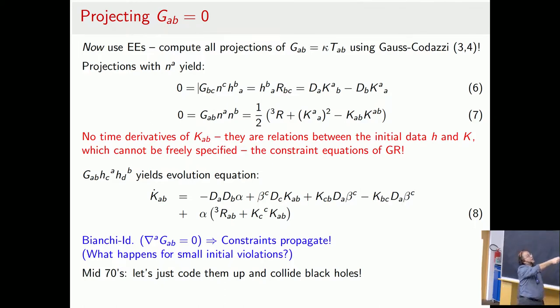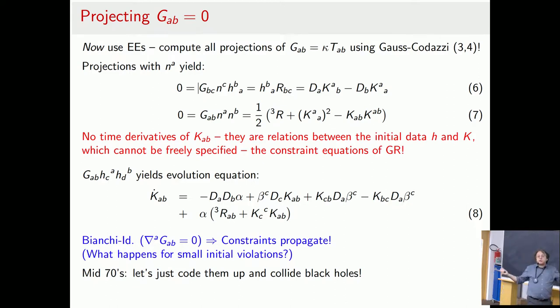So these are just like the constraints of Maxwell's theory. They don't have time derivatives. And this equation here does have a time derivative. So this is the actual real evolution equation that has the physics of how things evolve. And then there's this identity, which I'm sure you know, the Bianchi identity, which says that the Einstein tensor is divergence-free, and that you can use this to show that these constraints propagate. That if there's zero initially, and the time evolution holds everywhere, then these are also true at all times.